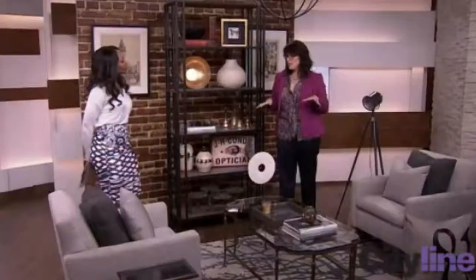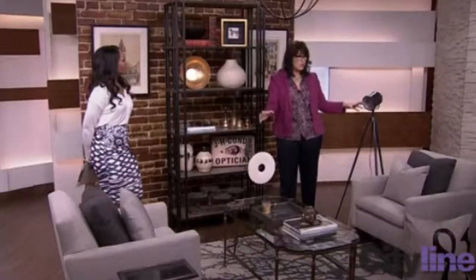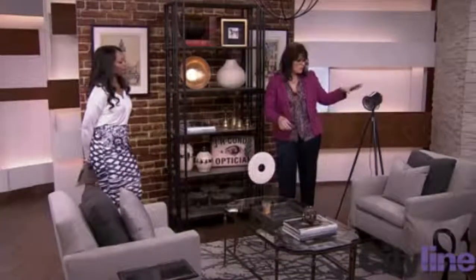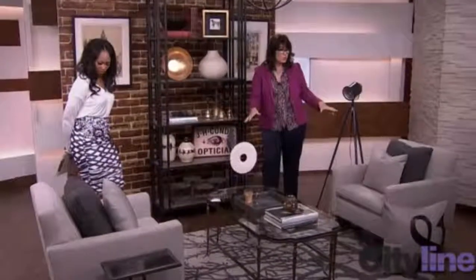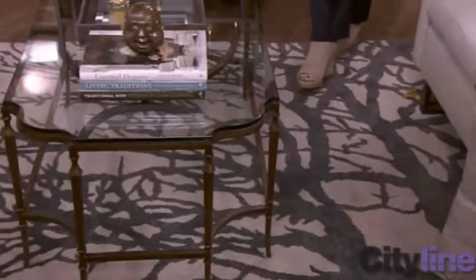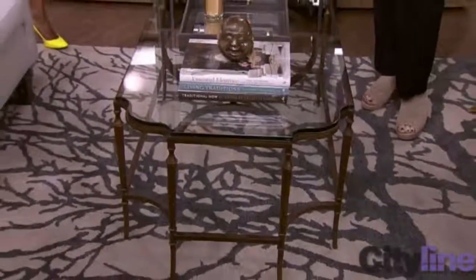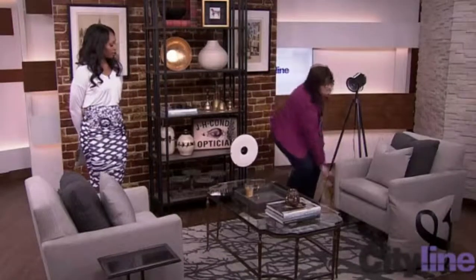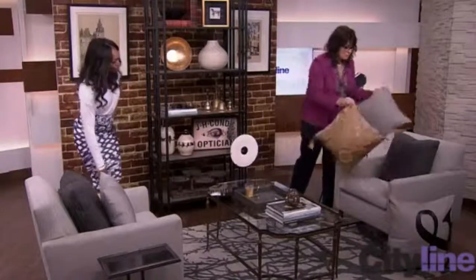Think always 80-20, remember the rule. If 80% of your look is one way, 20% really tells the story. So you only need 20% of your furnishings to transform the look if you're sticking with the raw neutrals. So we've got the neutral chairs. We've got a fairly neutral carpet with that beautiful branch pattern on it. We've got some metals, which are definitely industrial, but I find the yellow metals tend to warm things up a little bit. I wilt and wither and die in the middle of February, surrounded by cool metal and cool gray. So I have to pump up the volume in terms of color once the season comes around.